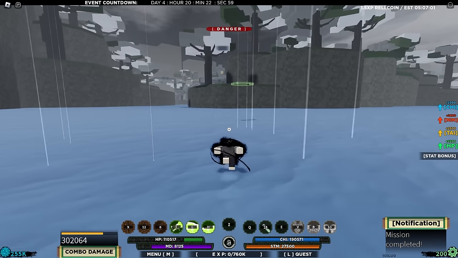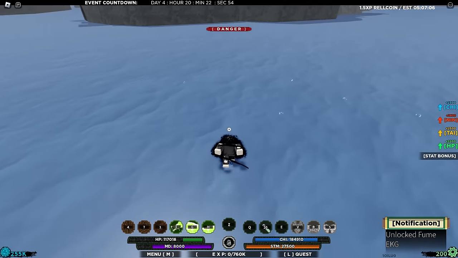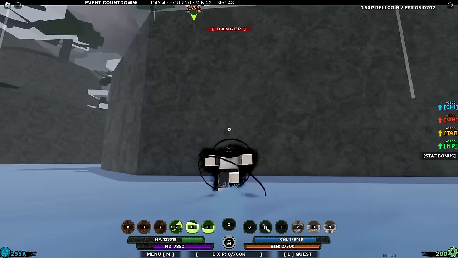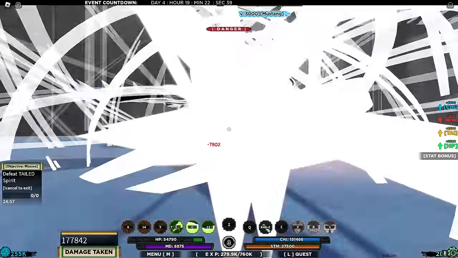There we go. There's no way we get it first try, right? Is that it? Okay, never mind. That was her bloodline. But yeah, okay, that was actually pretty lucky. But yeah, I'm just going to be killing Mustang a few more times until we do get the drop. And I'll see you guys when we do get the mask.